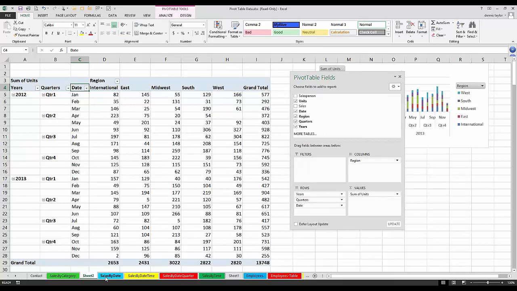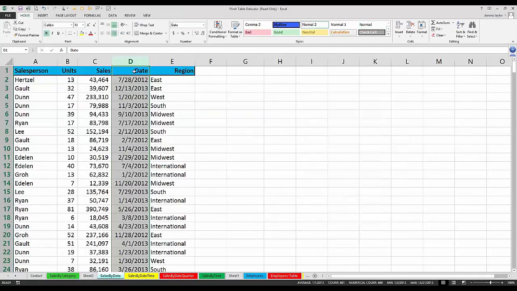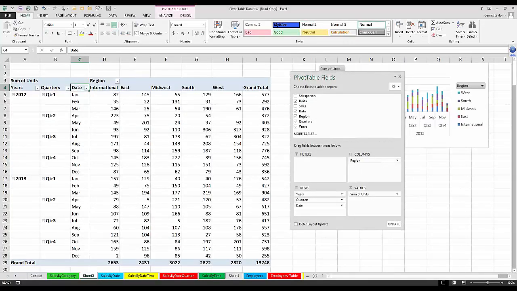If we go back to the source data, here's the field called date. In our pivot table, it's still being held onto here, but wouldn't it be more meaningful, since it's sitting above the months here, let's call it months. Now, something else you might have recognized, years and quarters were not in the original source data, and yet they now appear as fields to manipulate in the pivot table field list.